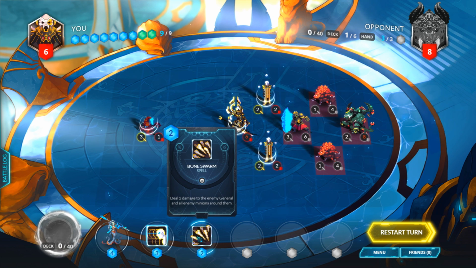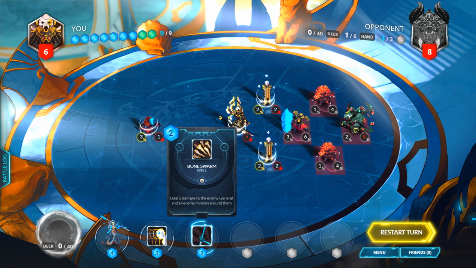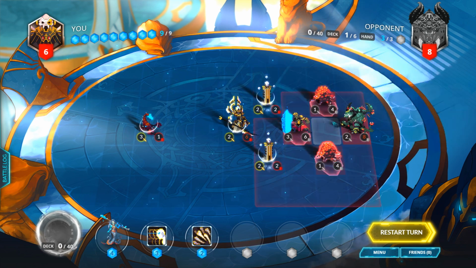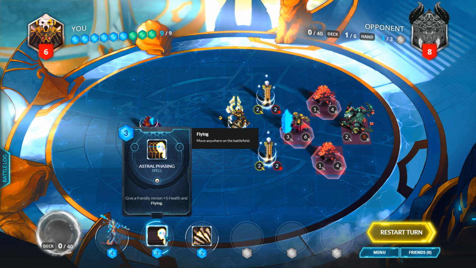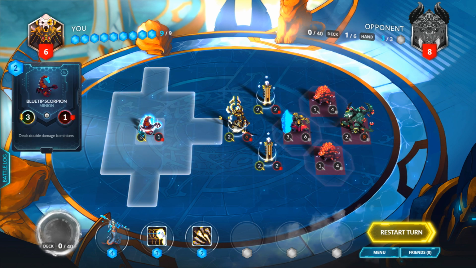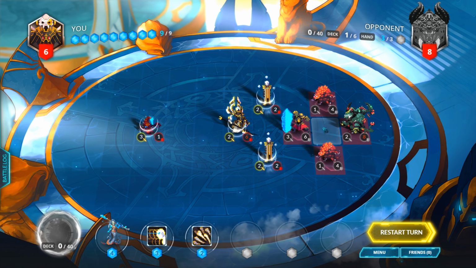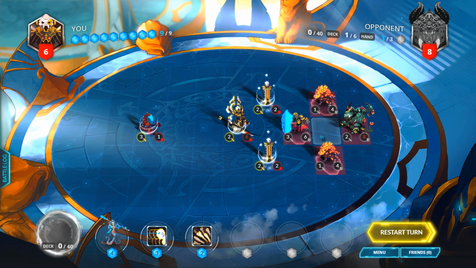As far as abilities go, we've got Bone Swarm, which deals 2 damage to the enemy general and all enemy minions around him. These guys have 4 life. It's not going to kill them, but it's going to deal some damage. You have the Astral Phasing, which gives friendly minions +5 health and flying, which could move this guy anywhere on the field. It does give him +5 health, so we don't want to move him right there. That spot is very important to us.